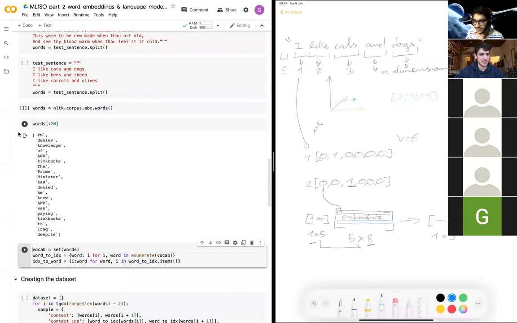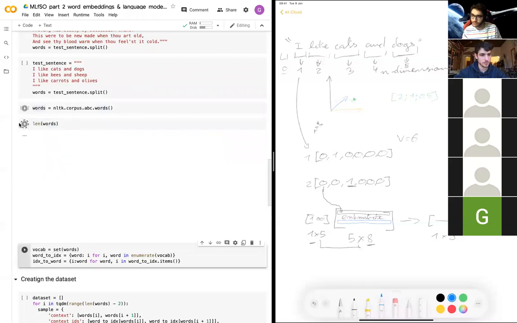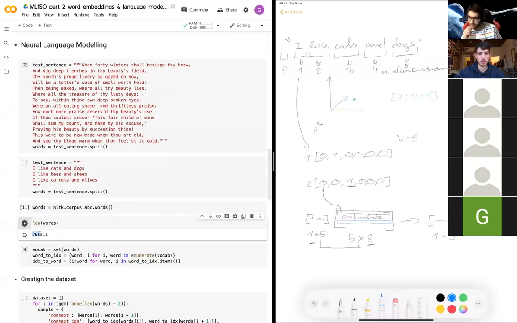So PM denies knowledge of kickbacks, blah, blah, blah. If we actually see the length of the text, yeah, this is basically 700,000 words. The vocabulary, I think, is 30,000.